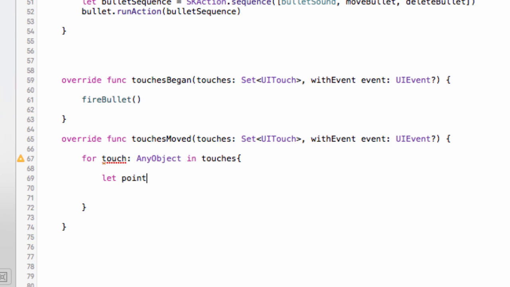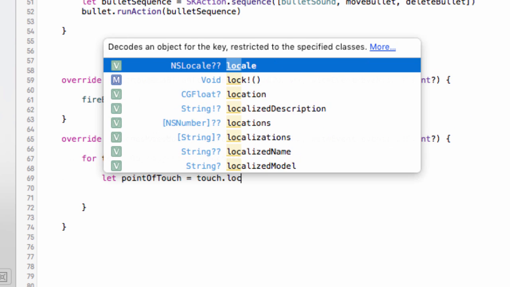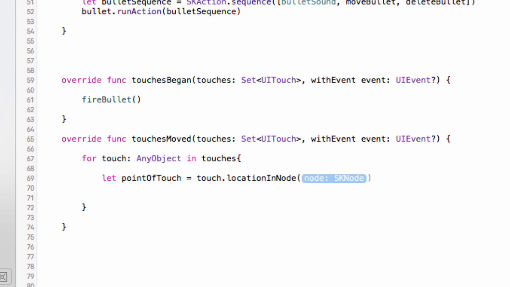So we're going to say let pointOfTouch, so declare something new with a name of pointOfTouch, and it's going to be equal to the coordinates of where we're touching the screen right now. So this will be equal to touch, this from up here, touch dot, and to find where we're touching right now, it'll be dot location in node of self. So what's the location that we're touching in the scene?